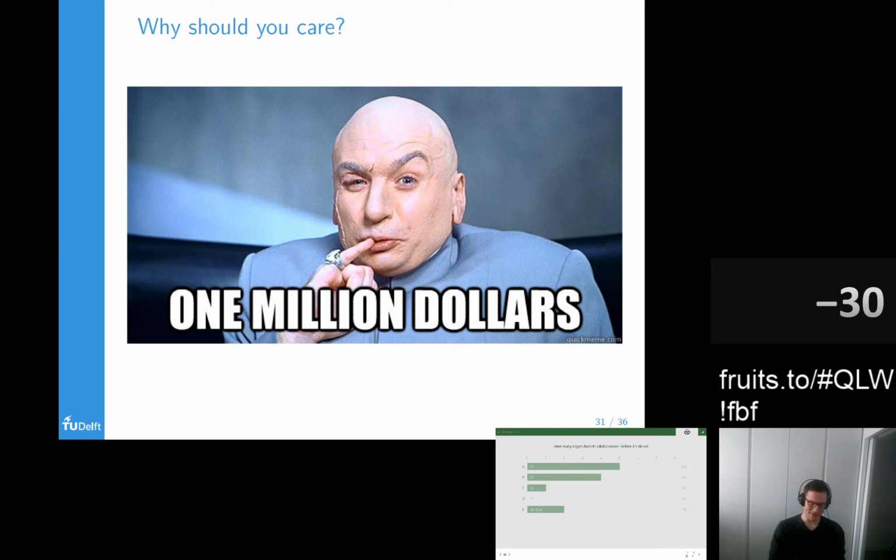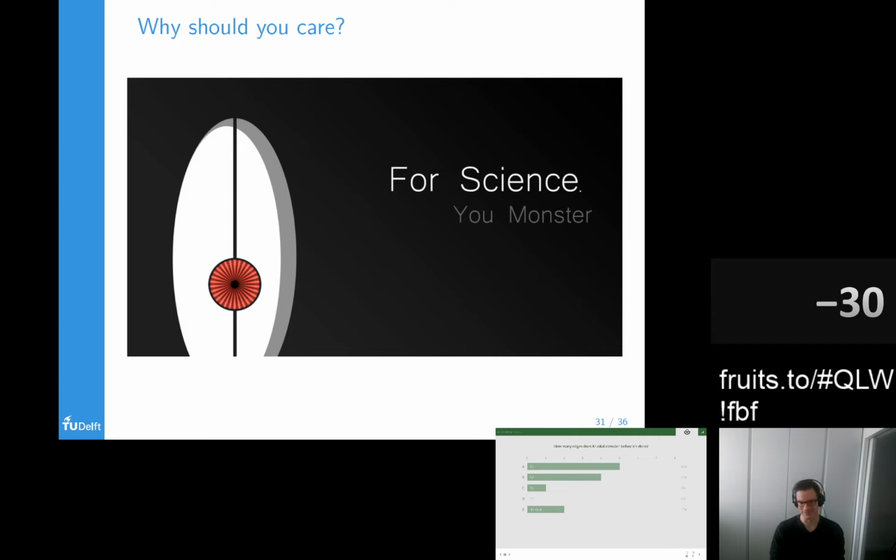So, is that the reason you should study computer science? Or in your case, is that the reason you should study algorithms and data structures and why you should study P versus NP? Of course not. This is why you should care. Because P equals NP is one of these problems, one of these questions that is not just about computer science. It's about so much more than that.